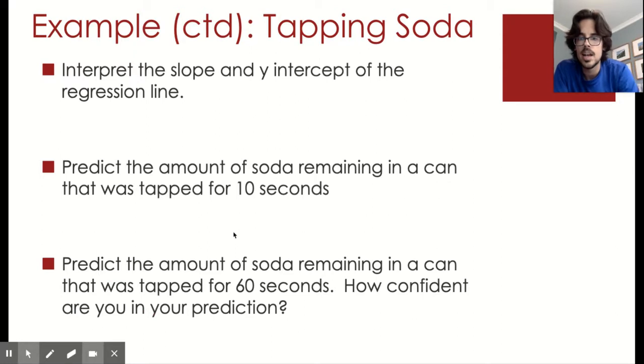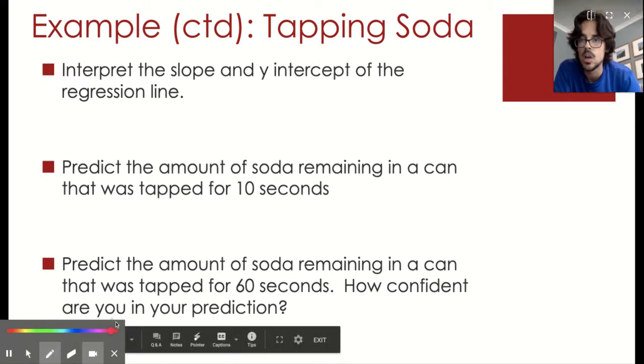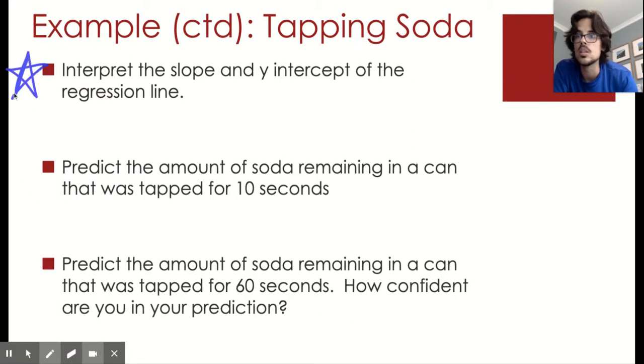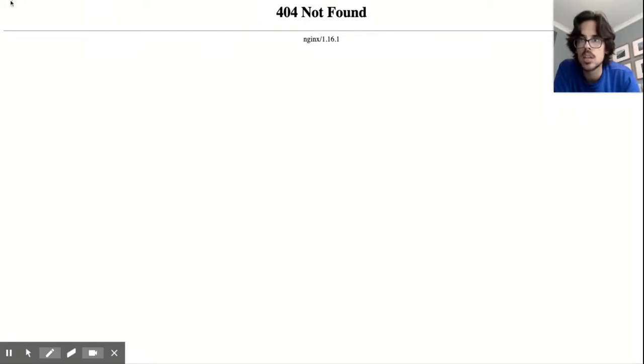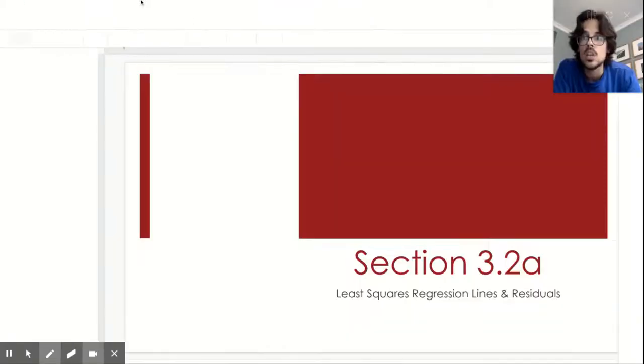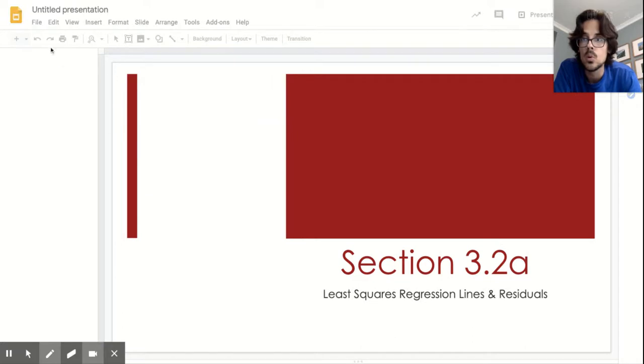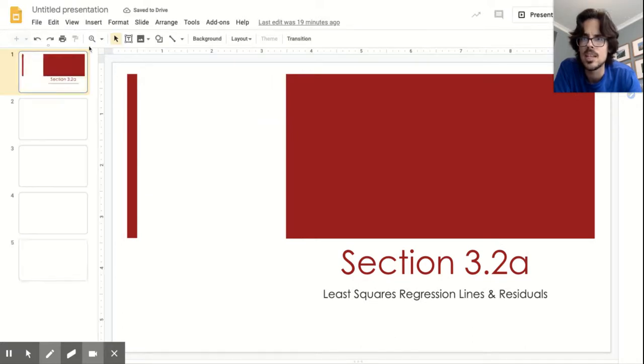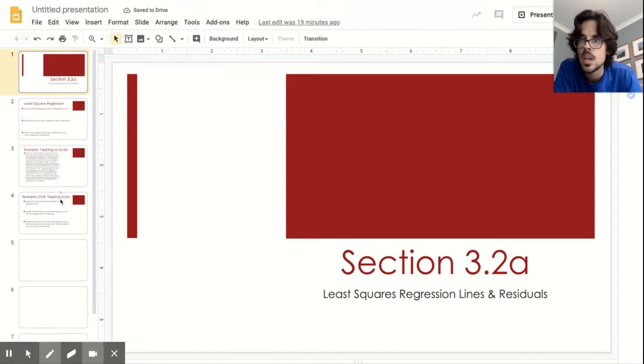The first thing I ask you to do is to interpret the slope and the y-intercept of our regression line. This is going to be really important right here. I'm going to ask you to do this a lot on free response questions, and you can treat both of those little things that we're about to write out as scripts for our problem here. Sorry about that. Let me get back to my slide.